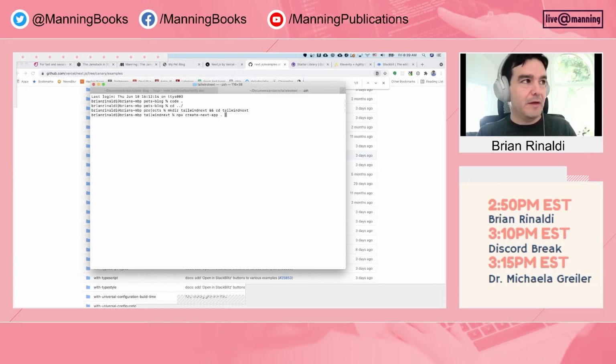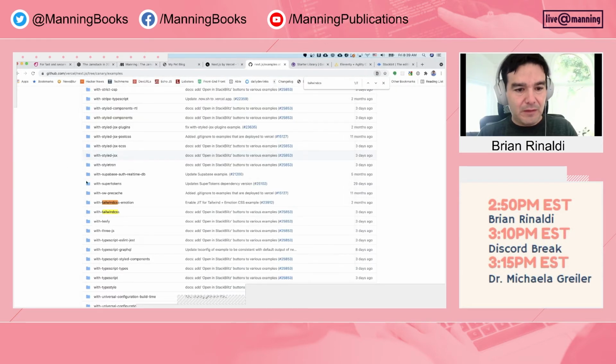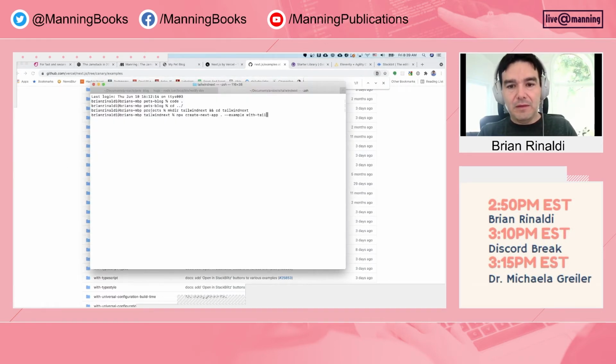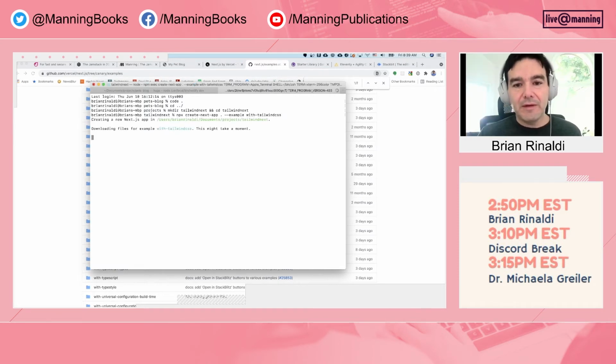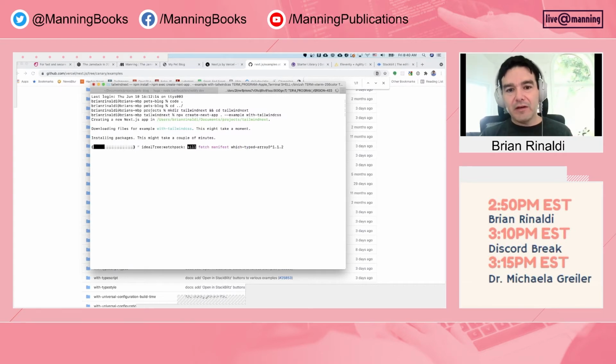I'm going to create it right in here, and I'm going to use --example, and the example here was with Tailwind CSS. So it's going to create my project for me. It's going to pull in all the assets I need to be able to use Tailwind CSS with Next.js, and then I can start right out of the box with that code integrated.